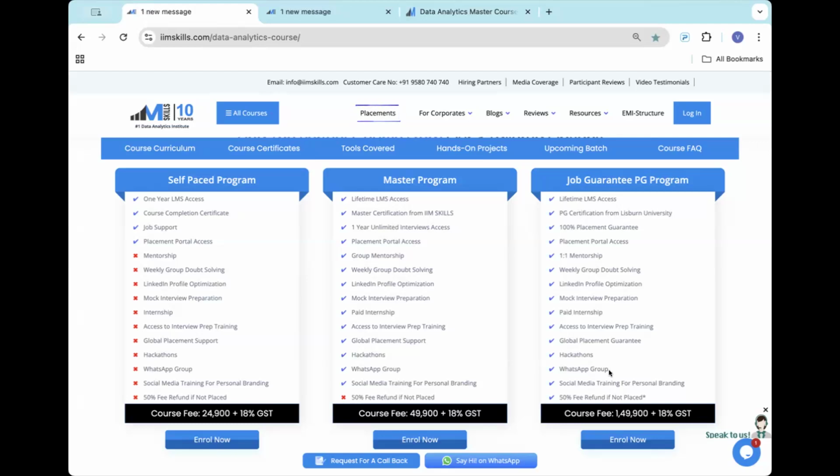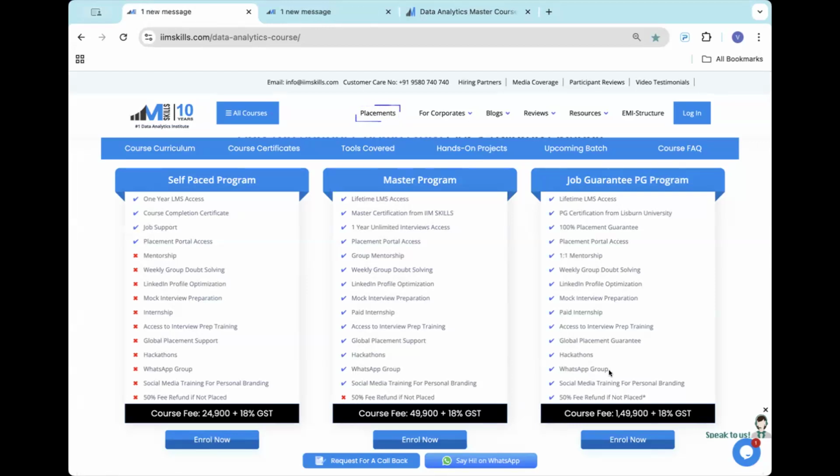Is the duration of the master program and PG program the same or different? Akash, the duration is going to be the same, 6 months for masters and 6 months for the PG program. The courses are the same, but there are different services and different certifications that you will get in the PG program. Plus a written agreement that no other institute is giving you, a 50% refund, except the training cost and some additional services that we offer.